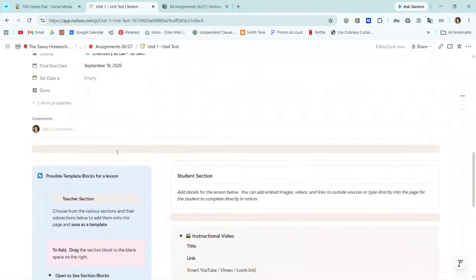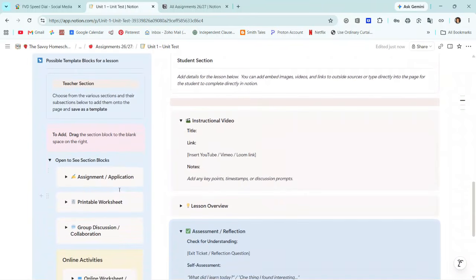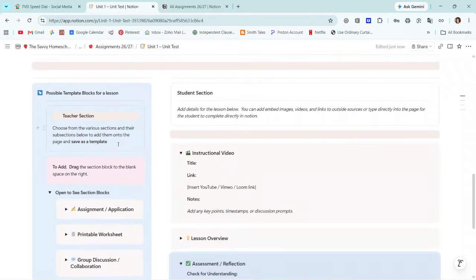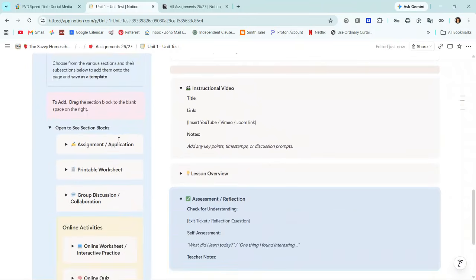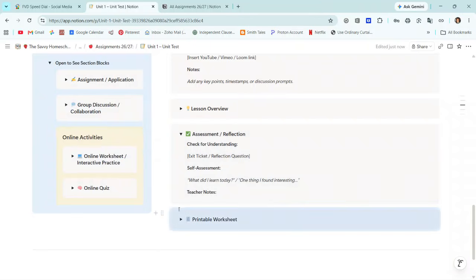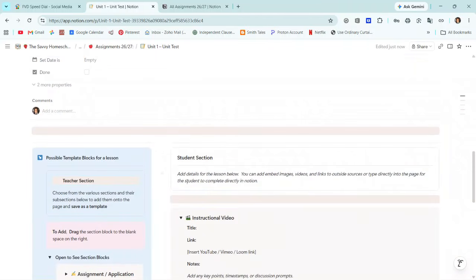Now, do you have to use what I have put? No, you do not, obviously. You can create your own template as well. So this was my basic template, and I wanted you guys to have an option if you needed some guidance. These are some guidance tools that you could use. Like right here too, there's a printable worksheet that you can have as a title and a link, and they can print it out, or you could print it out as the parent. So yeah, just different options for you to use.